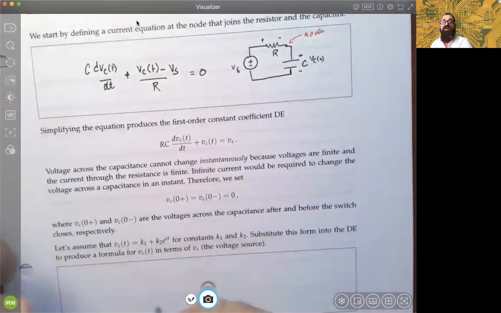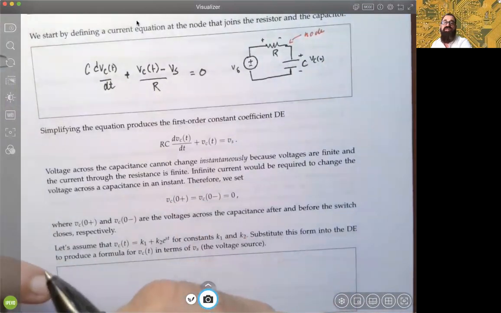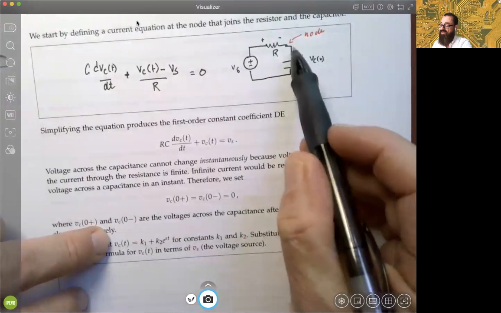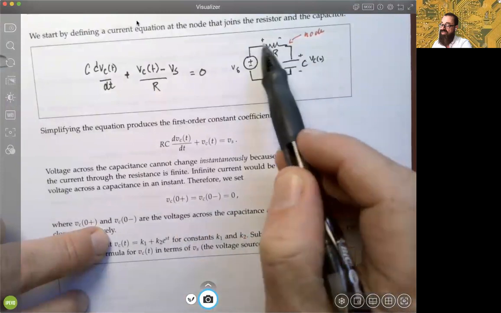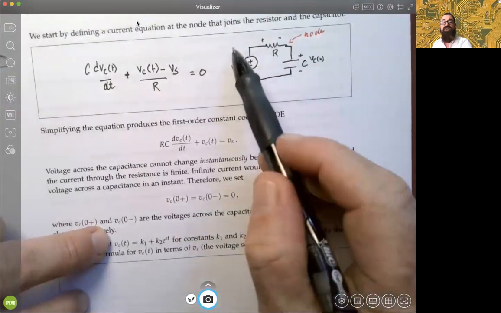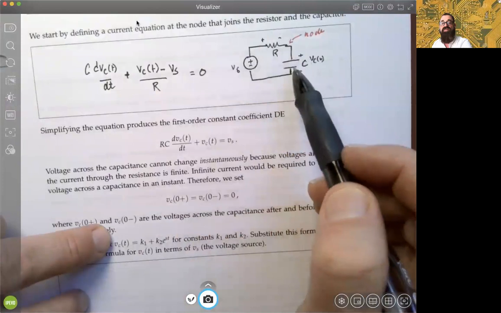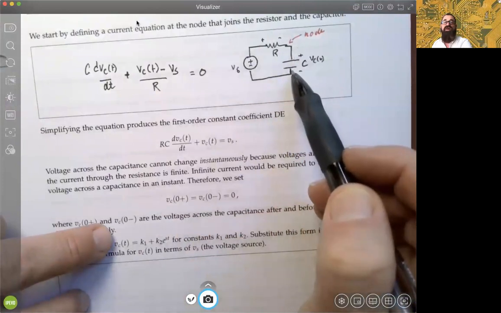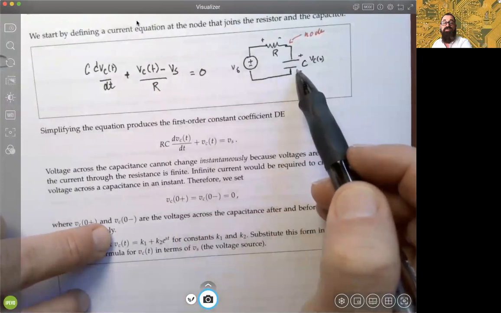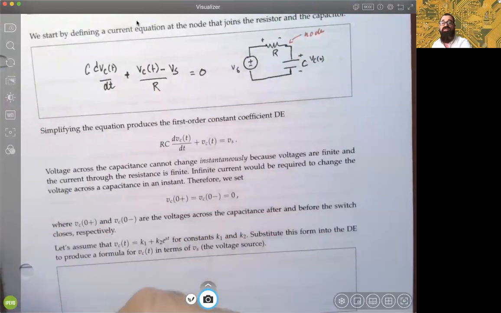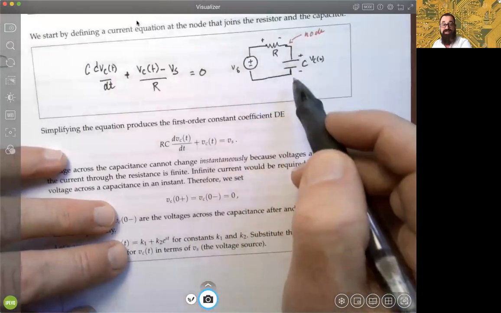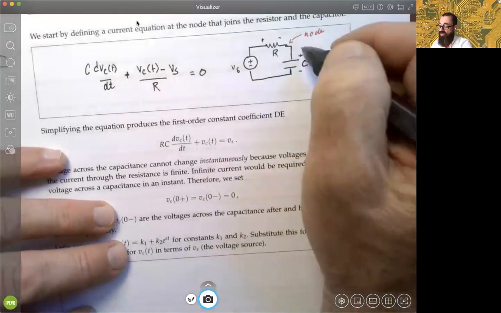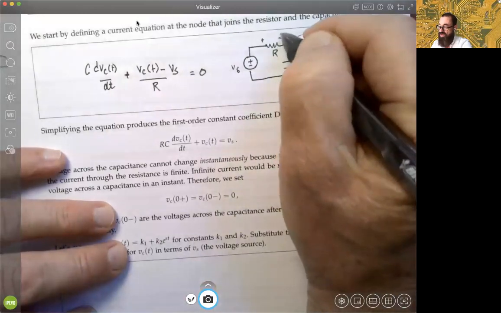So in this case, we're representing outgoing and incoming. If we were representing incoming this way, then we would represent the current flowing from V_C to V_S through R. And if we're coming the other way, we're representing it in this direction, which would be the current through the capacitance coming into the capacitance this way. So either we're representing it going back out this way, or we're coming down into it. And if we're coming down into it, we're going to represent that as C dV_C/dt. Otherwise, we're going this direction.